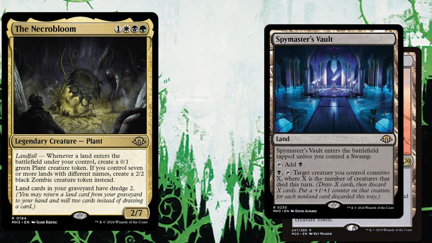We play Spymaster's Vault. It enters the battlefield tapped unless you control a swamp, and for 1 black and tapping it, target creature you control connives X, where X is the number of creatures that died this turn. You have no problem with chump blocking with all of your plant and zombie tokens, and when they die you can still connive one of your creatures to fill up your graveyard.